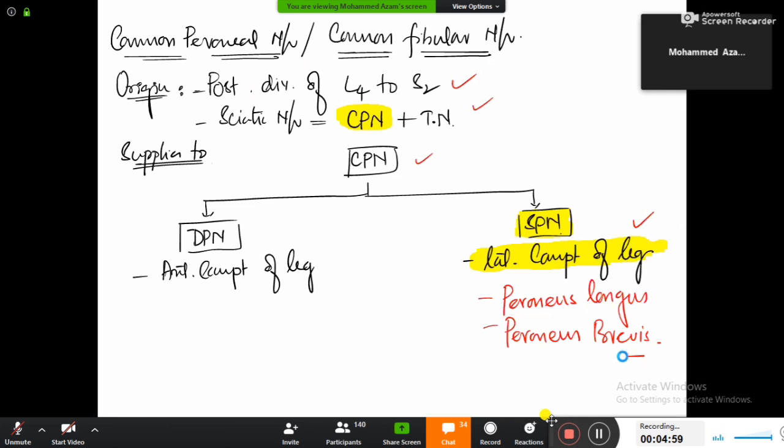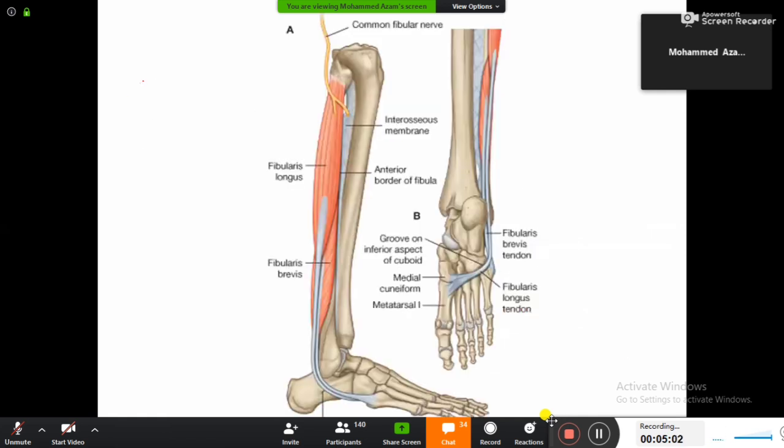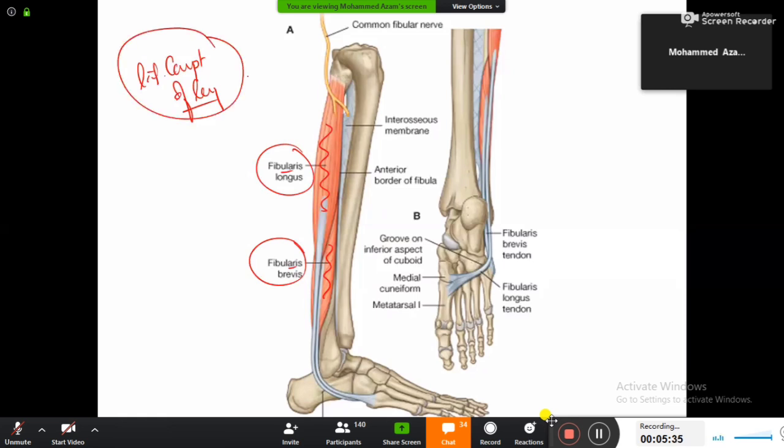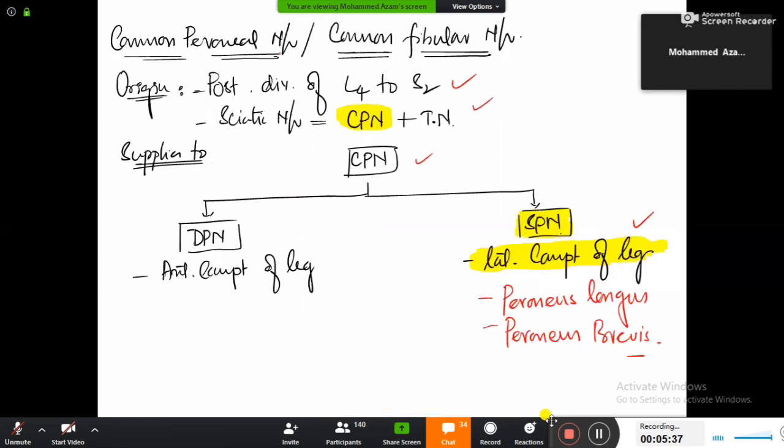Now, if you want to see this lateral compartment of the leg, you can see this picture here, guys. This is the lateral compartment of leg, and in this I'm able to clearly see here, this is one muscle, peroneus longus, and this is another muscle, peroneus brevis. Now guys, don't get confused with the another name of that one. I told you already, peroneus, the name can be replaced by fibularis, but please don't remember this name of fibularis. Why? Because in all your exams, everywhere the word that is used is peroneus longus and peroneus brevis only. So just remember that name only. And that completes the lateral compartment of leg. Done. So there are only two muscles.